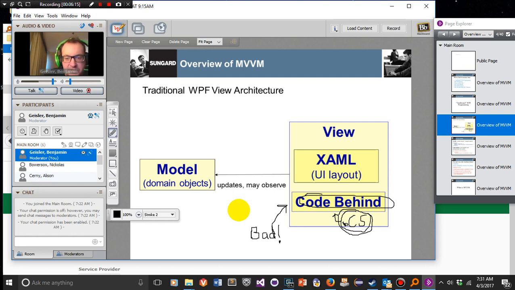I'm probably getting ahead of myself, but a view should be literally just that. It should be a view. It should have some UI information. That's about it. Code behind should be somewhere else in MVVM. And the question is, okay, where should that be? That's what we'll get into.